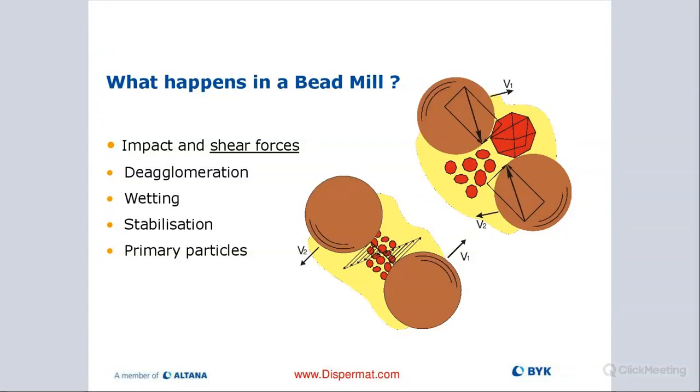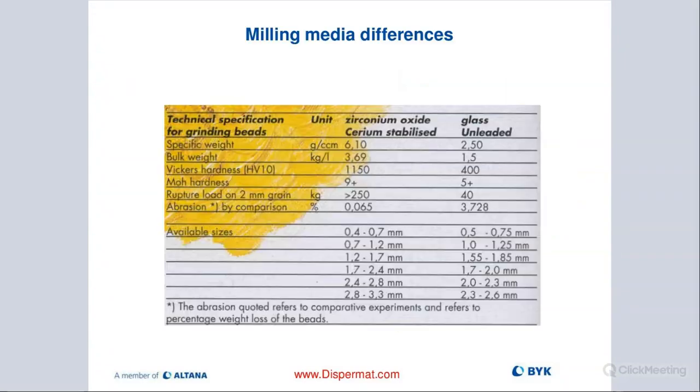So it's not really that we are crushing the pigment or destroying them. That's not the goal. We're really just trying to break up these binding forces and turn these larger aggregates down to primary particle size by simply breaking up these binding forces. So that's what happens inside of a mill. And then again, wetting, stabilization, and we should end up with the primary particle size if we mill long enough. That's the whole goal here inside of a mill.